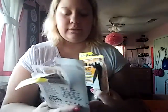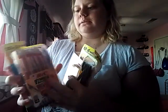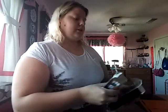And then, of course, you can't have erasers without pencils and pens. You always need pencils and pens, so I'm dropping everything today. So I just got some Bic pencils with extra sparkle. So they're just these cute little sparkly pencils. And then some Bic Soft Feel, Soft Touch and Comfort pens. So just some regular pencils and pens, because you can never have too many of those because you run out a lot.